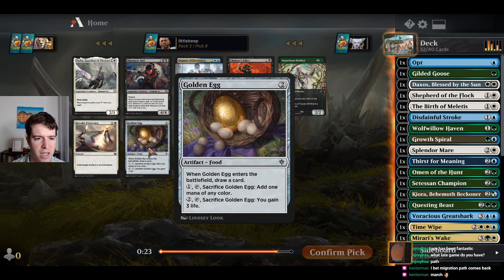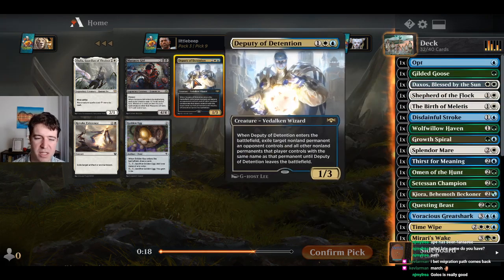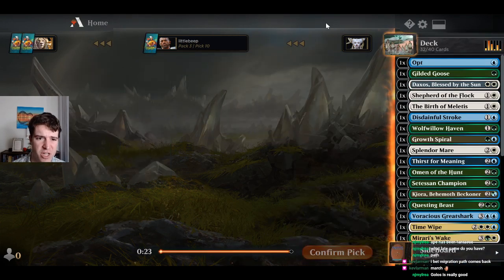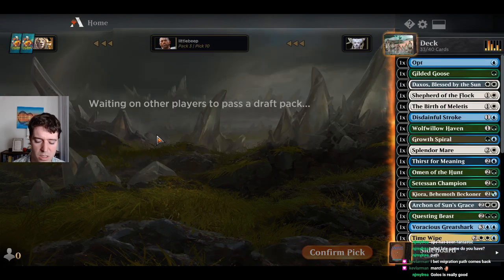Hey, Deputy came back, as did Golden Egg. We're not going to really need to do Emry things, so I'm just going to take Deputy. I don't know if I'm playing it or not. Put in the sideboard for now. It's pretty easy to kill, but it is good against aggro. Now we get Archon of Sun's Grace.